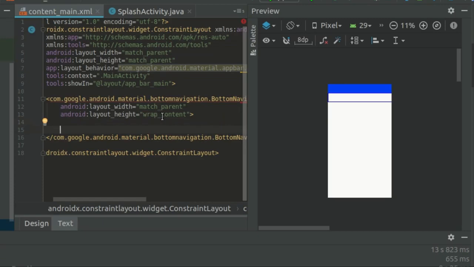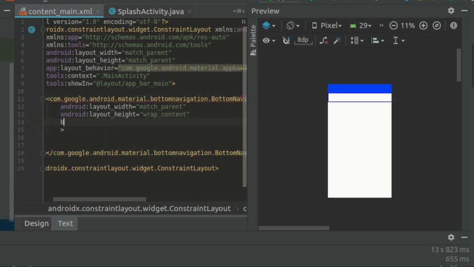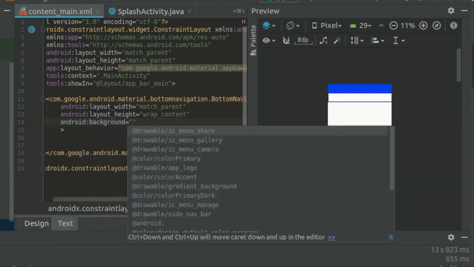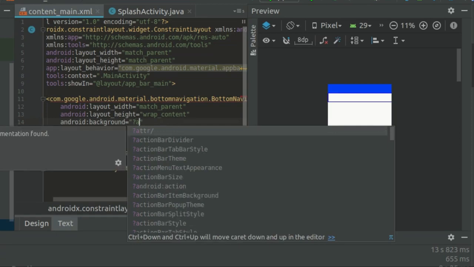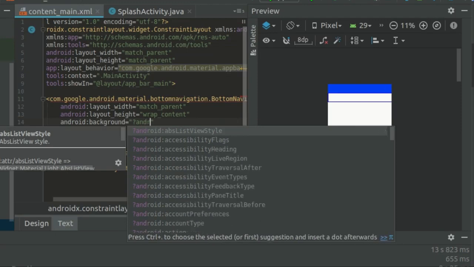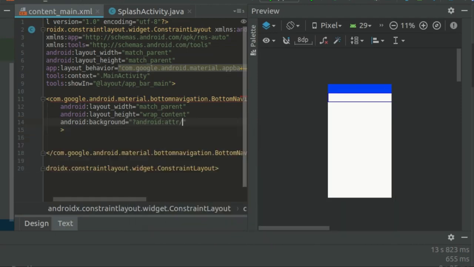And here we add a background, an android attribute, and in this attribute window background.